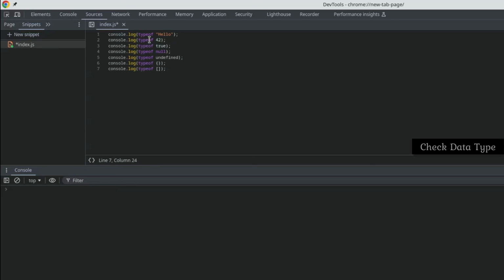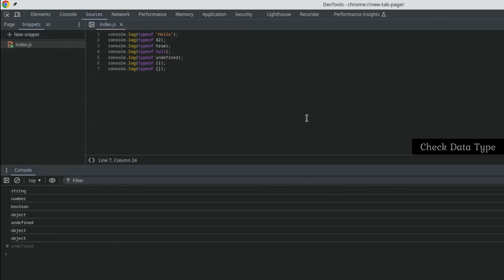So we are starting with the first, which is console.log typeof, and from what we can see this is a string. From what we can see this is a number. From what we can see this is a boolean. From what we can see this is null, and this is also undefined, which means that is declared but nothing inside. This is an object and this is an array. So let's run this.